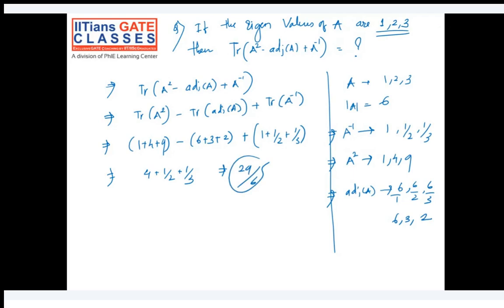So in this question, you have to use the concept, the properties which I have given to you in the previous slides. Okay, how to calculate the eigenvalues of A inverse, how to calculate the determinant from the eigenvalues, how to calculate the eigenvalues of adjoint of A and A inverse and A square. So if you know that, you will be able to solve it. Okay, and you should know the relationship between trace of a matrix and the eigenvalues. So we are using all these things consolidatedly in this question. Can I proceed to the next slide?